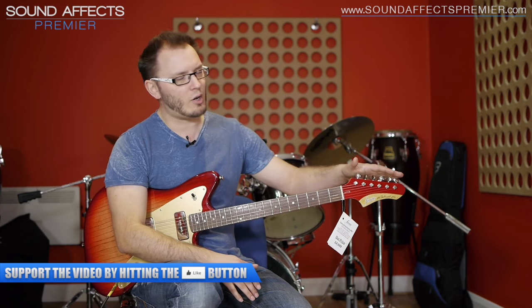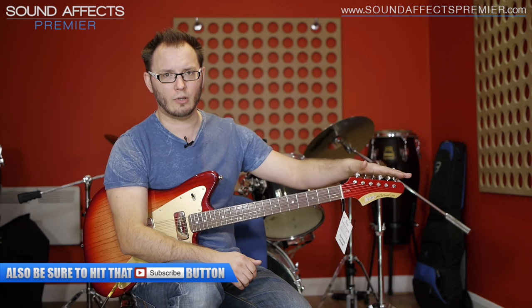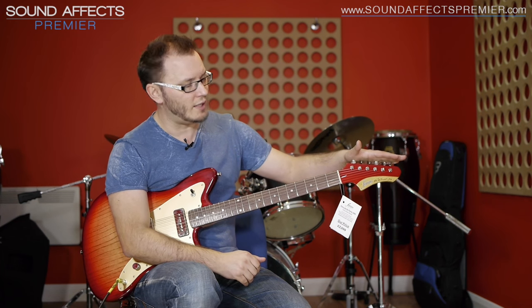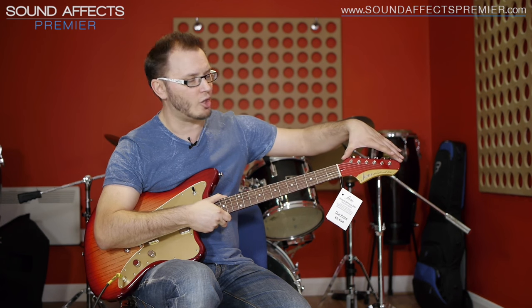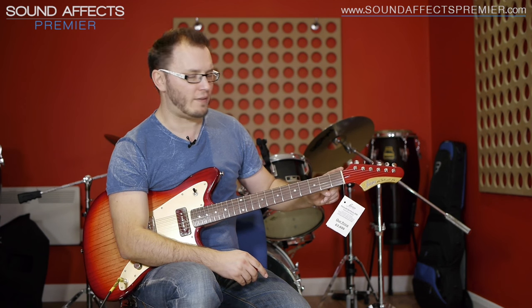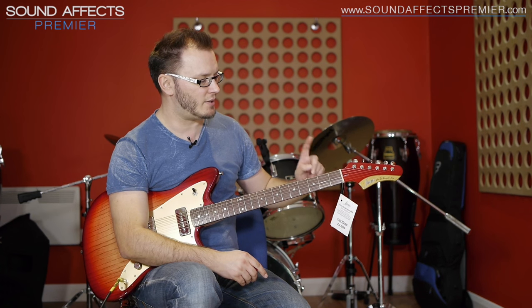So let's start up at the headstock and find out what we've got here in terms of construction, and then as usual we'll have a listen to it. So we've got six on one side Gotoh Kluson style tuners. Vintage style, really nice thread through the top, very good action on these, really good tuning stability. We've got this red finish on top of the headstock, and then the Fano Alt de Facto JM6 decal on there. Tusk nut, really cool, that's a Graphtech Tusq nut. So again, good tuning stability, lots of lubrication in there, really nice.